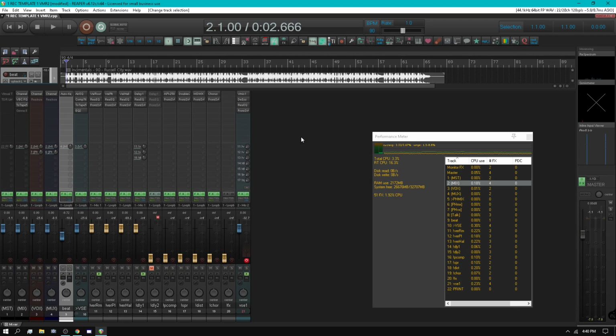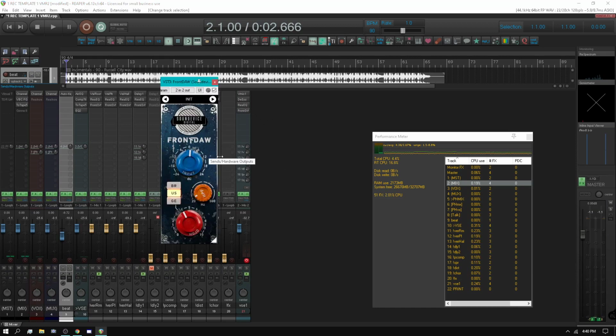So they go hand in hand, all right? CPU usage and zero latency. Now they might be totally mutually exclusive, but usually it's one or the other. It's rare to find some that are both zero latency and low CPU. So just keep that in mind. Try to use plugins. There are some good plugins out there.